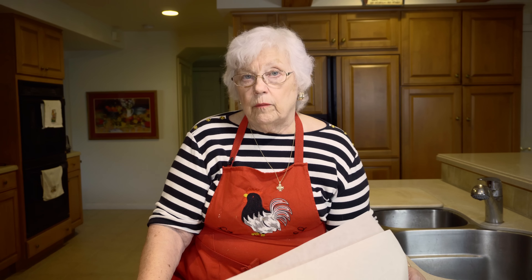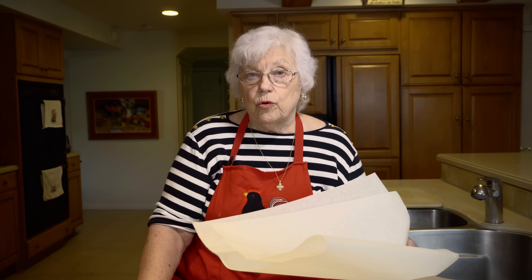The other use for parchment that I see — I don't do it very often but others do — is to make packets for dinner: maybe a piece of meat and some vegetables, or some fish, wrapped up in parchment and then cooked, so each person opens their own. That's a great way to enjoy it. But I really highly recommend parchment, especially for the baker. I think you'll really enjoy using it. Thanks again for visiting the kitchen, bye-bye.